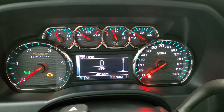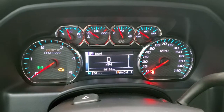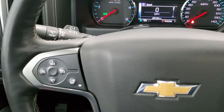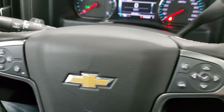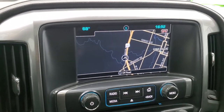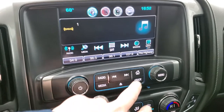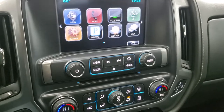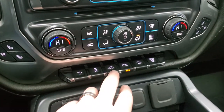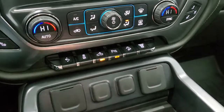This one has 48,164 miles. Digital speedometer, compass display, and that instrument cluster is very nice and clean — you do get the Z71 backing on that instrument cluster. It comes with the heated leather-wrapped steering wheel, Bluetooth and information center controls on the right, cruise controls, and heated steering wheel controls on the left, as well as audio controls on the back of the steering wheel. This one comes with the Allison 6-speed automatic transmission with the optional tap shift. It has the Chevy MyLink system, AM, FM, and Sirius XM radio capabilities, the factory navigation system, Android Auto and Apple CarPlay projection, and a CD player. More climate controls down here, heated and cooled seat buttons, power pedal stability control for your LED side lights and cargo lamps. Parking sensors can be turned off and on, and it does have downhill assist control and factory exhaust brake.